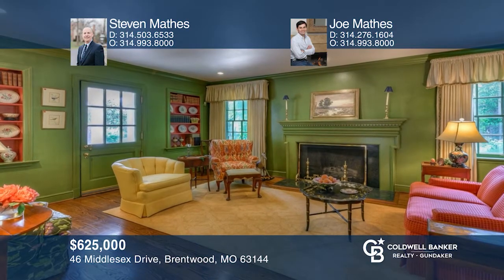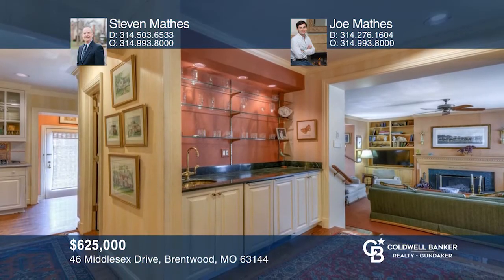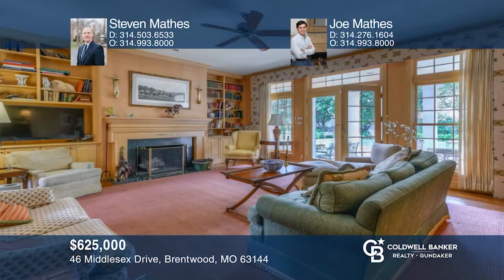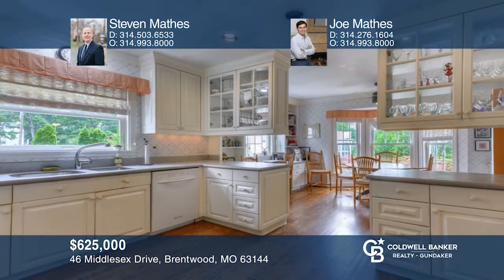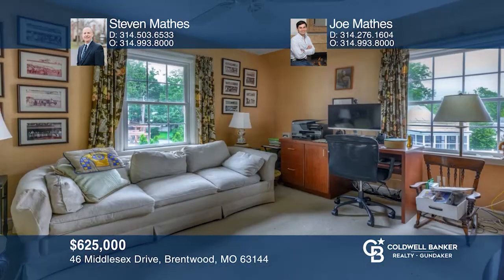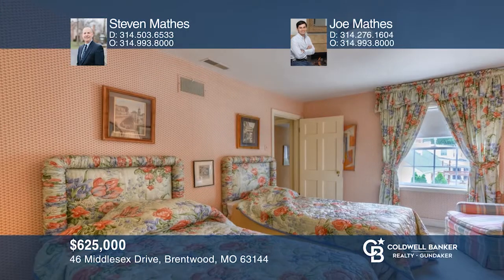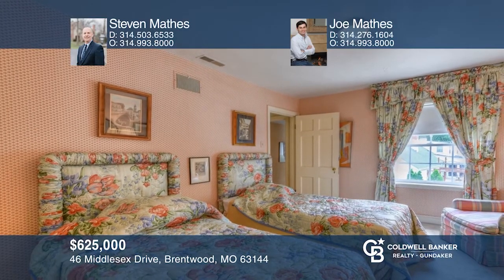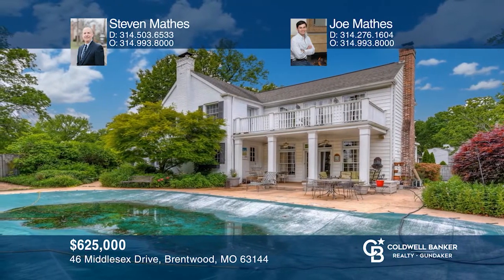This York Village whitewashed brick two-story home features four bedrooms and three and one half baths, with approximately 3,940 square feet of living space. This home offers a wonderful spacious floor plan with four upstairs bedrooms, including a large master with a sitting room and a vaulted master bath with two walk-in closets, plus a jetted tub, a separate shower, and laundry. Other amenities include a cozy den, wet bar with marble top, two fireplaces, and a cook's kitchen with breakfast room. Pick up the phone and call Steve Mathis and Joe Mathis to schedule a tour today.